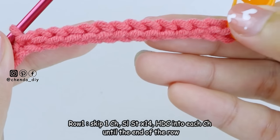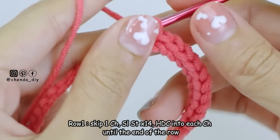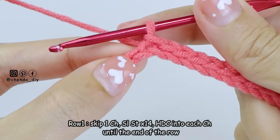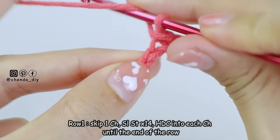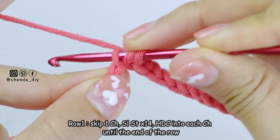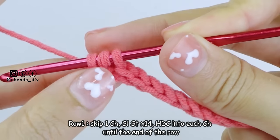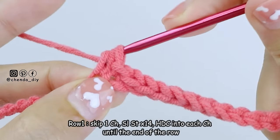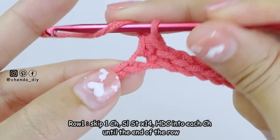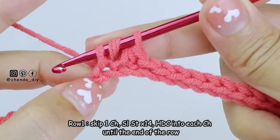After you have 14 slip stitches, next we are going to make half double crochet into the next stitch. To make a half double crochet, yarn over, insert the hook into the loop, yarn over and pull up a loop. Now you have 3 loops on your hook, yarn over and pull through all 3 loops. Keep making half double crochet into every chain until you reach the end of the row, then I will meet you back again.